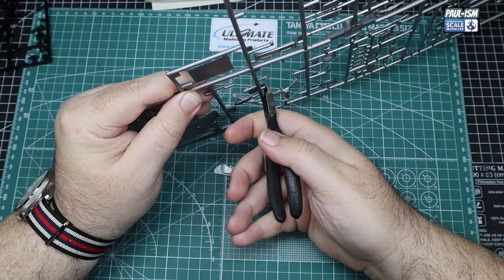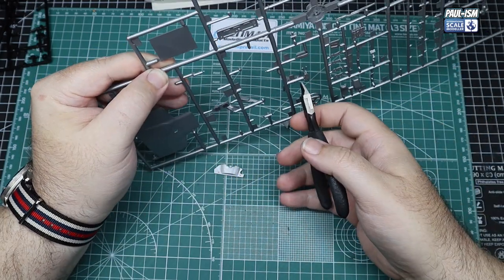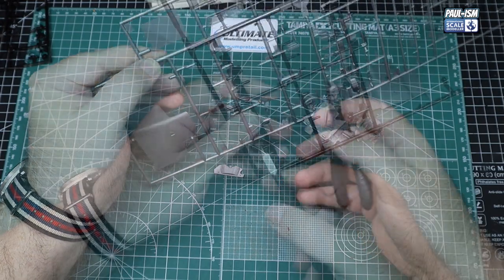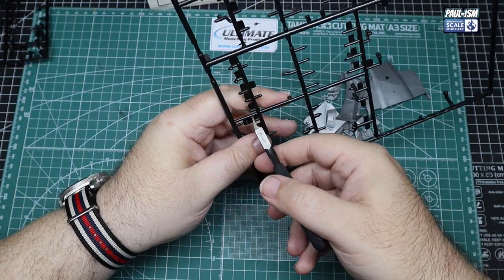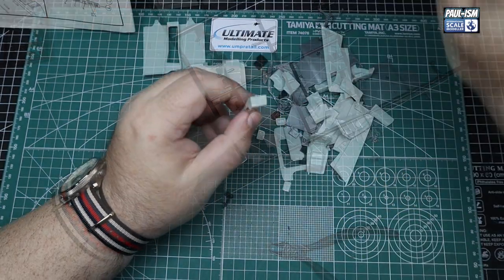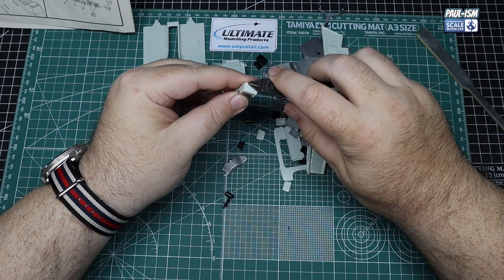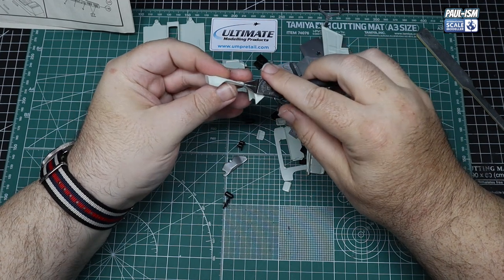Okay, so welcome back to the build that should not be. We have a few calamities with this thing and I'll explain them as we go. So number one, this thing ended up back in the box. After one reason or another, it ended up back in the box, destined to never be finished. But stubbornness on my part meant it was coming back out to be finished.